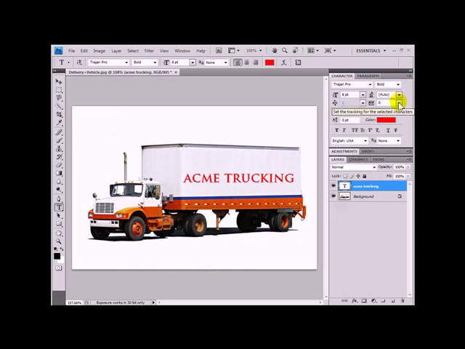Here you can set the tracking, which is the amount of space between letters in a word, line, or paragraph. Negative tracking squeezes all the letters together, and positive tracking spreads them apart. Tracking sets a value to evenly space all the letters you select, while kerning, which you select here, helps you close or widen the gap between 2 individual letters. These are the vertical and horizontal scales, which represent the relationship between the height and width of text.